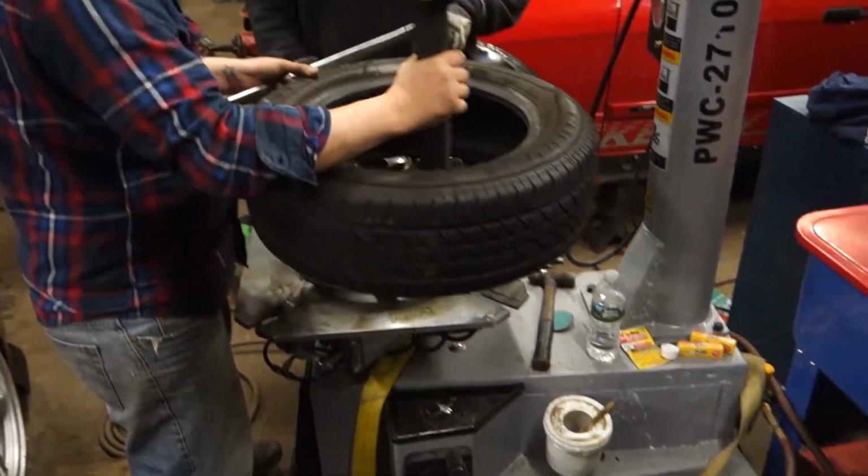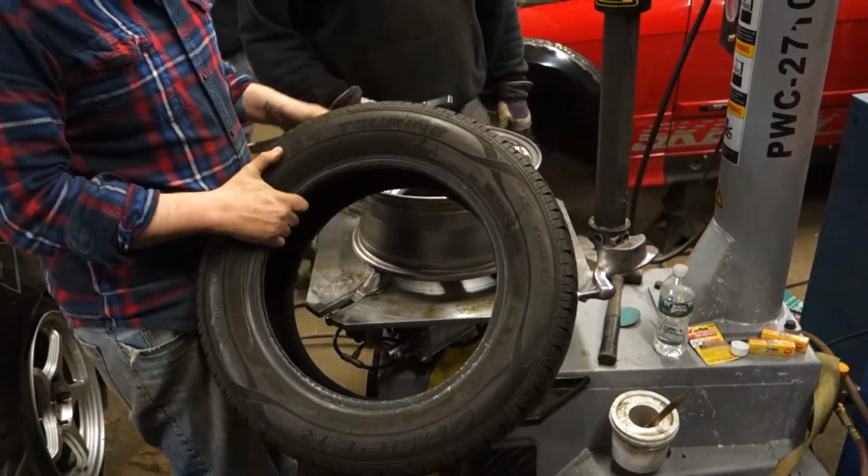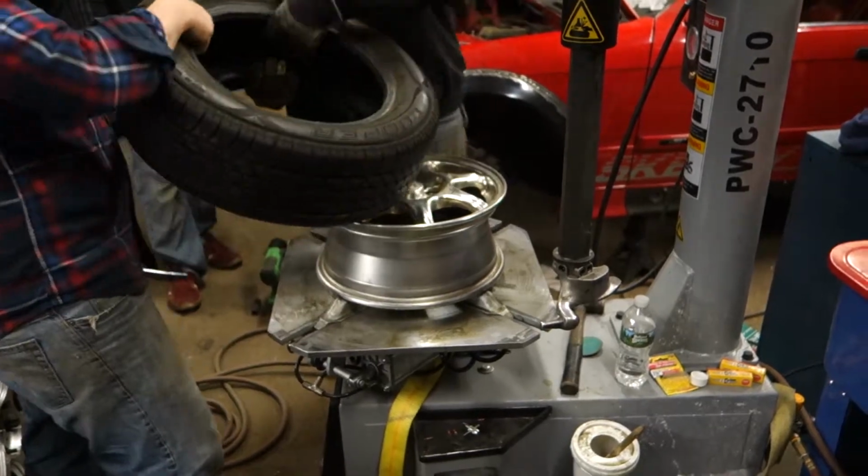185-60. These are gonna be sweet. Man, those are low profile for you. Yeah, 60 PSI? Yeah. Coopers smoke forever. Do they really? I don't know. The touring ones do.